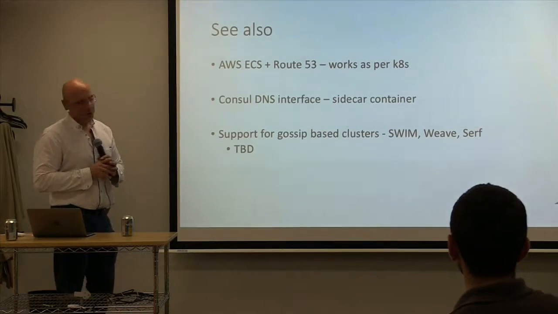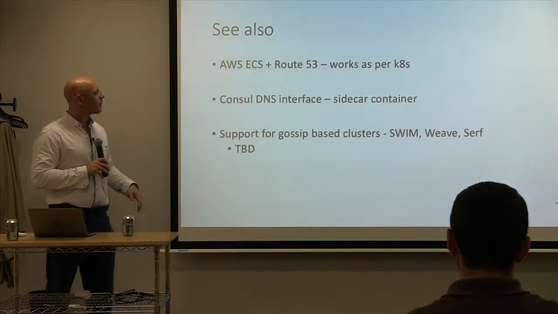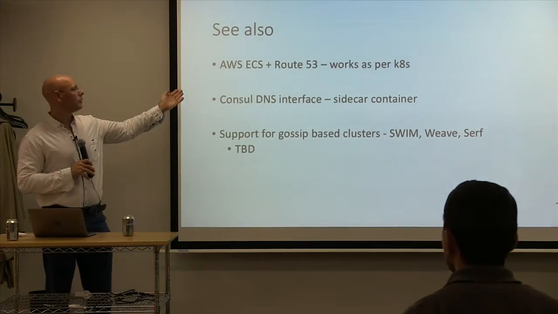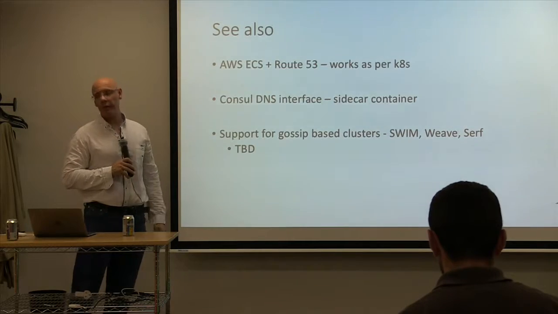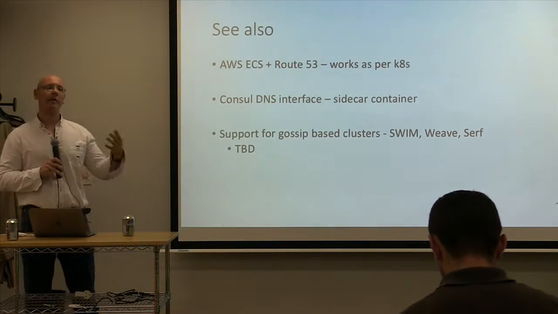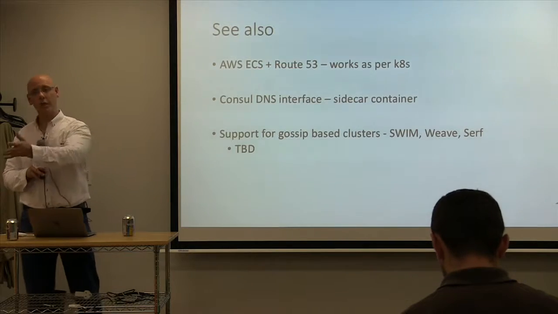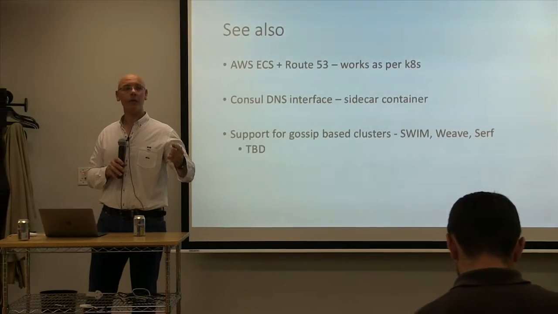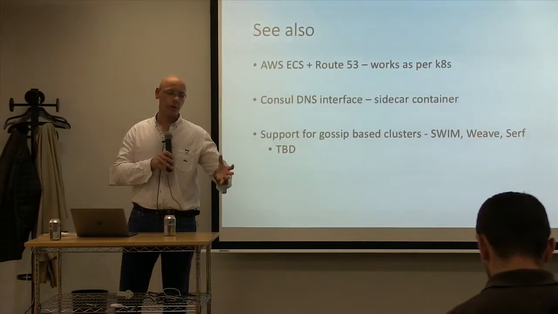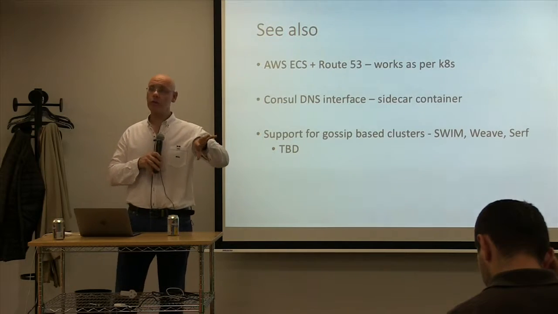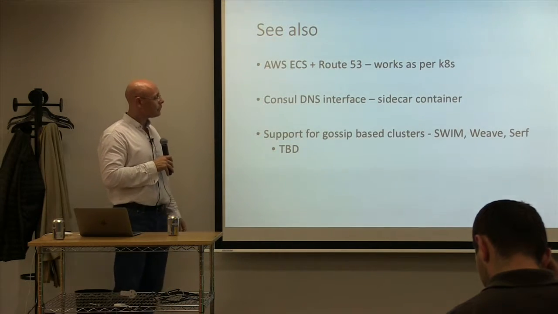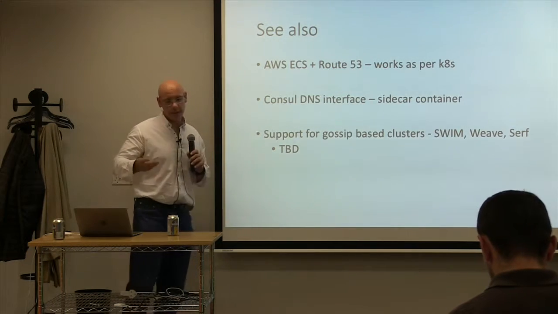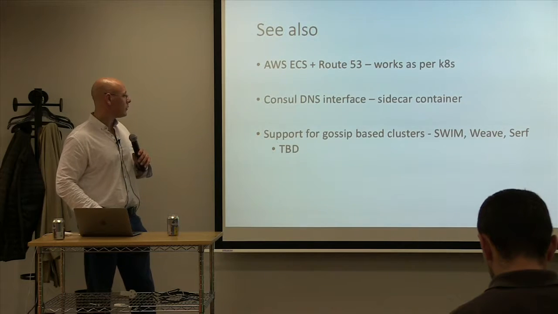So I guess other contexts where we've used Fuge that's useful. It'll emulate, if you want to use ECS on AWS and Route 53 for discovery, a very, very similar mechanism. And so that DNS emulation that you use in Fuge maps exactly the same way. You just need to change the domain names to whatever domain names you want to use on AWS, and just use those in Fuge, and then it works trivially. Consul DNS, yeah, you can emulate that as well, because Consul has a DNS interface, so that'll work.